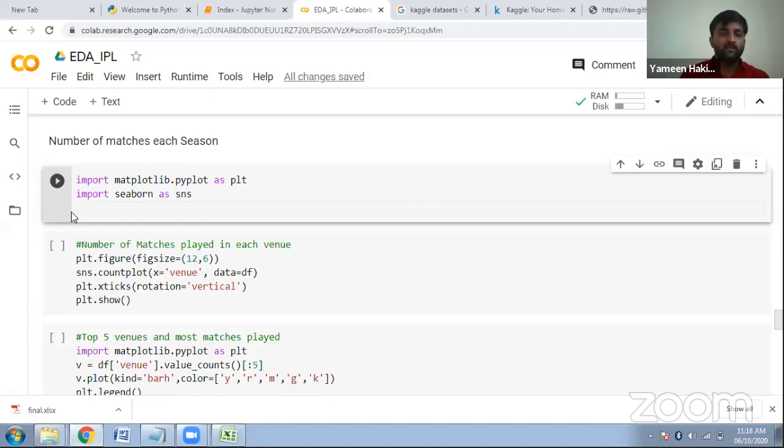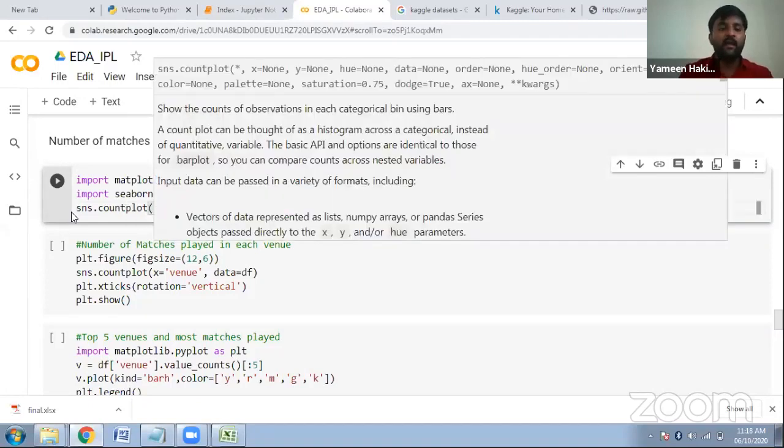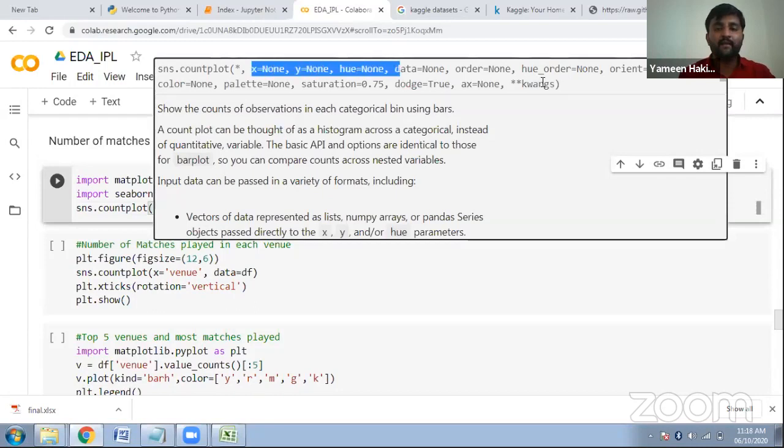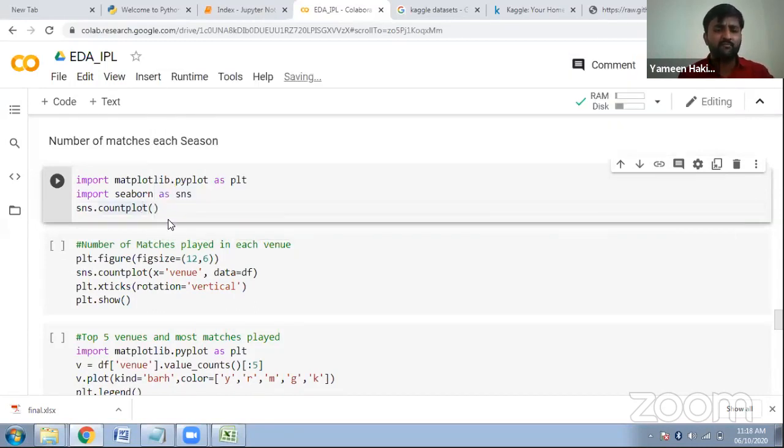If I want to make use of a count plot, I will write sns.countplot, that is Seaborn's countplot. In this count plot you have to pass x, y, and so on. These are the various options. Multiple options are there, but we will see some simple ones. For x, I want the season, since we want the number of matches each season.